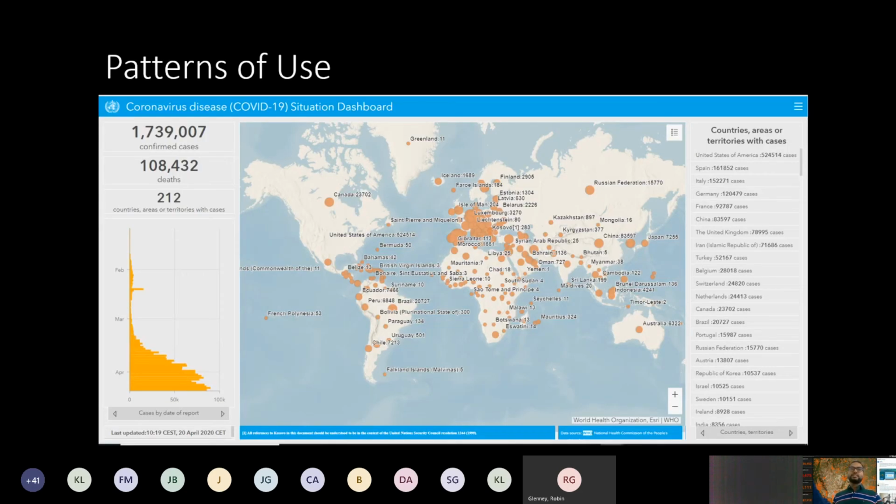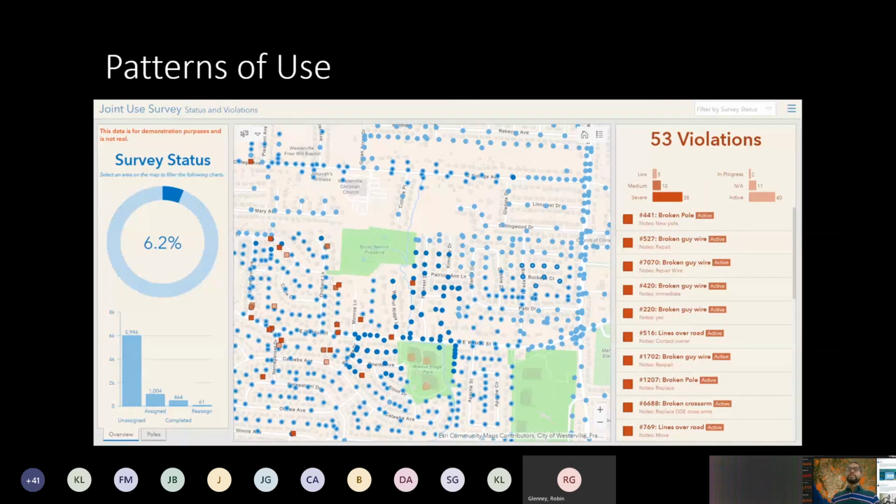The first one I want to start with is the dashboard from the World Health Organization. With the current COVID-19 situation across the world, there's been a proliferation of coronavirus themed dashboards emerging over the last few months in ArcGIS Online, right? And many of these were created using ArcGIS Dashboard configurable templates. This particular dashboard, though, enables users to understand location-based information and the impact of coronavirus across the globe. The second example that I have for you here is a dashboard that displays information about survey results for utility assets that need to be repaired. Now, while field crews can use mobile devices and applications like Collector, Survey123, Quick Capture, supervisors and managers are able to use this dashboard to assign work orders and monitor progress, right?